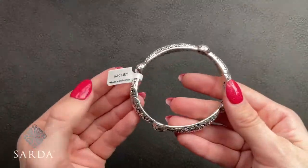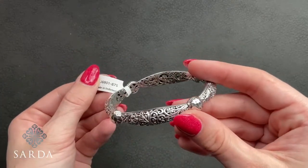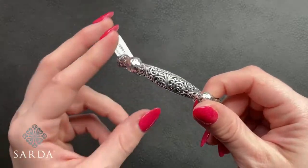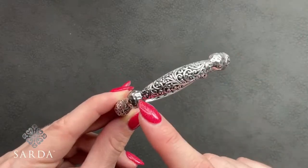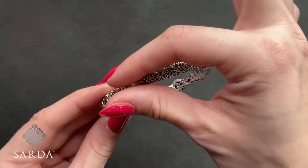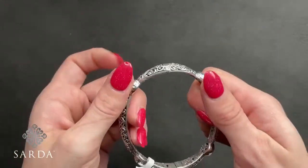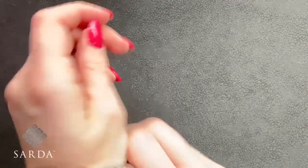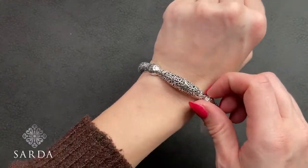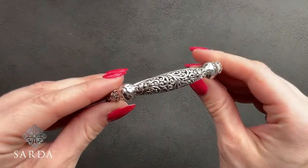Next is tree of life and hammered oval bracelet J6901 — a 7.5 inch bracelet fitting a 6.75 to 7.75 inch wrist for $199.99. Tree of life on the exterior and interior with little bead-looking pieces and hammered detailing. It has a strong magnetic closure and cinches in nicely on the sides.